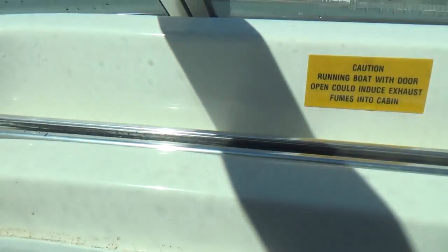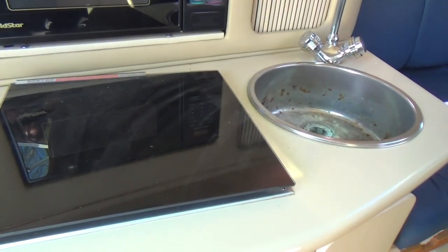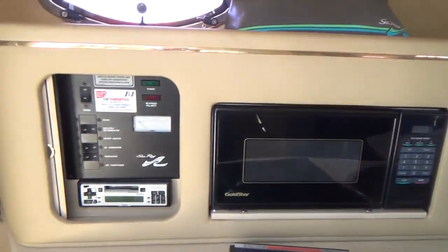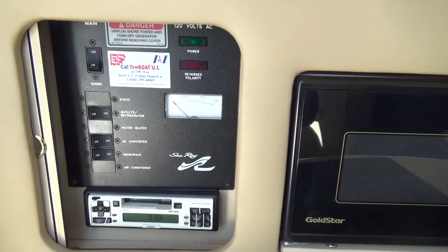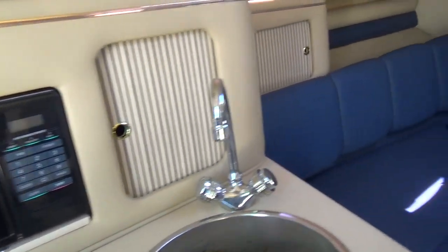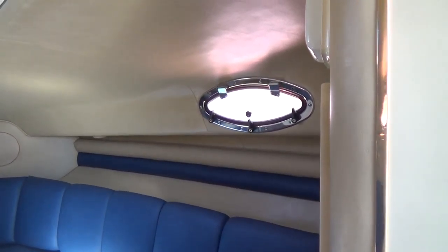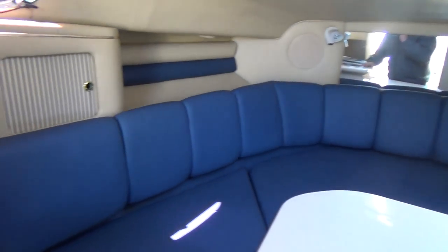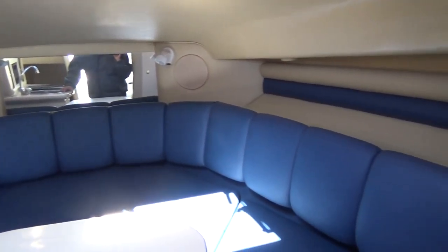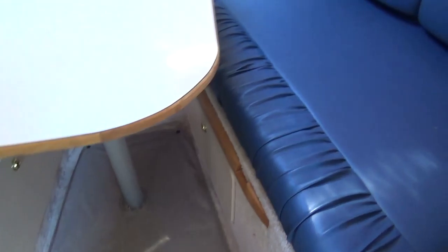Inside the cabin, the boat has a nice galley area with a refrigerator, alcohol stove, an electric stove, wash sink, and microwave. Here's your shore power and 12-volt system. There's an AM-FM radio — not a CD player. The boat shows very well inside the cabin: no water staining, no dropped headliner, and all the upholstery inside is plush and still very soft to the touch. No mildew smell. There are floor liners that go over the top of the carpet to prevent it from getting stained.